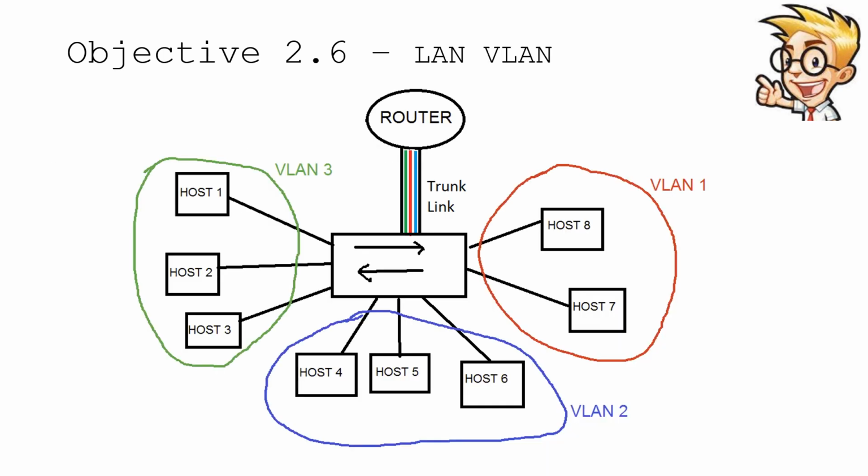It would be much more efficient and cost effective if we could buy a single switch, maintaining a single power source for that switch in a single configuration, and logically associate these different interfaces, such as the VLAN 1 that's red, the VLAN 2 that's blue, and the VLAN 3 that's green. The switch itself would provide separation between these networks. These devices would not be able to communicate directly to each other.